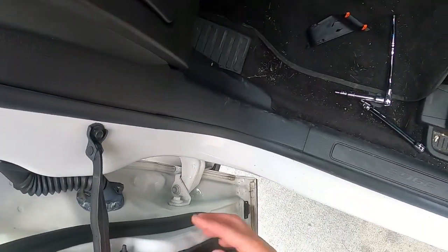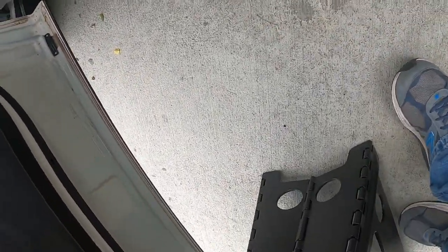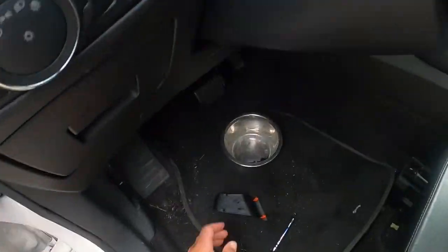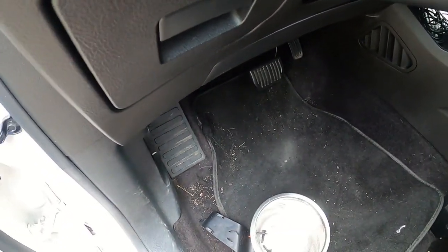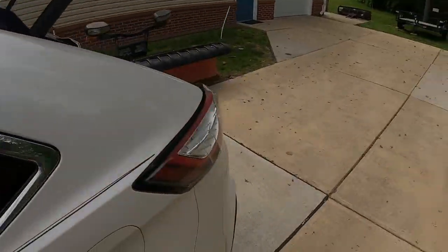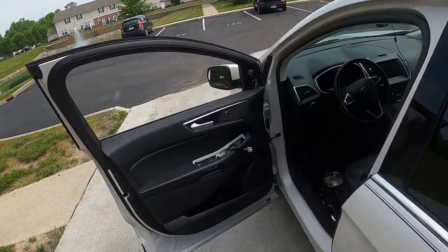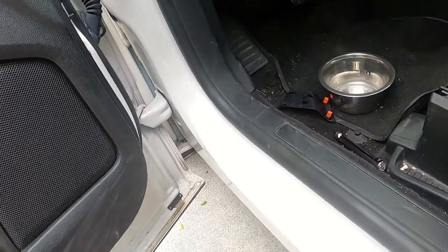Look at that. I got a little piece of kill mat hanging over. That's not the end of the world. Look at that. That's it. Just like that. Now I'm going to utilize my step stool here. Remember these little 7mm thingies here. Remember, I took away my something for my knees. So save your knees, get pads, use a towel, fold them up, but trust me, your knees will thank you. Kneeling on concrete isn't fun.